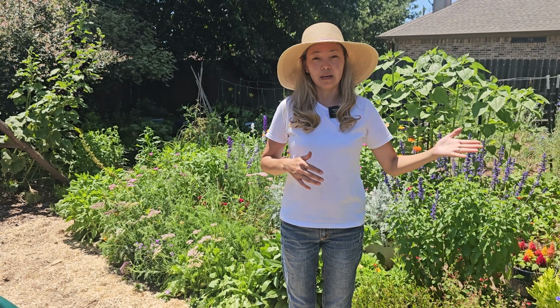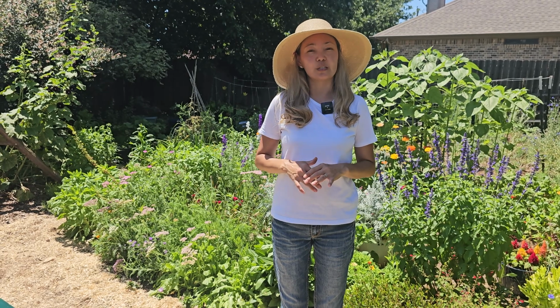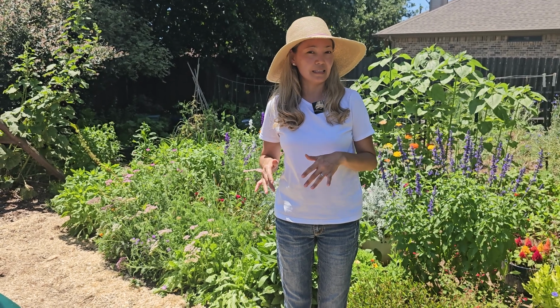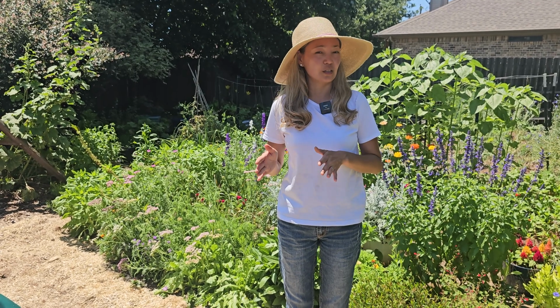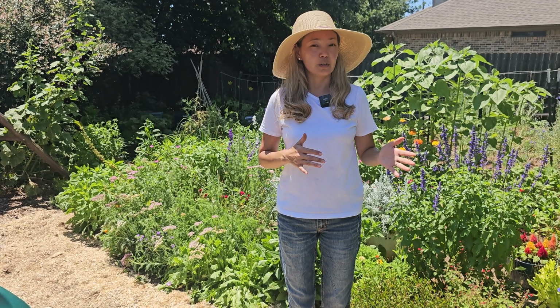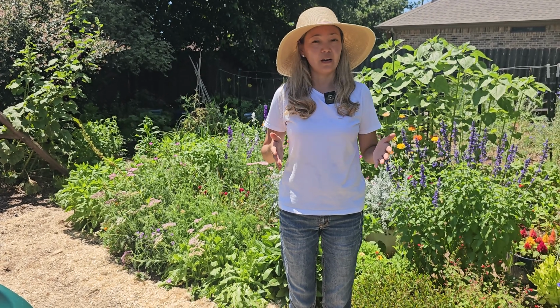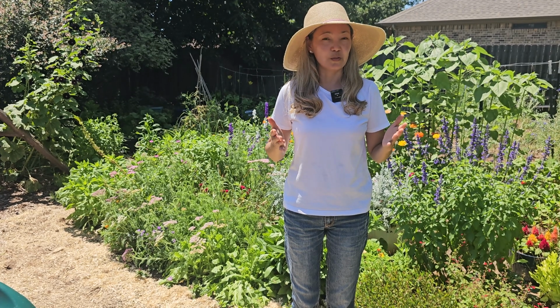We kept them on the back porch since we don't have a root cellar, and that worked out okay. But long day onions, which are normally grown in cooler climates, can store up to a year. For long-term storage, onions need to be stored in a dry, cool place like a root cellar where the temperature stays between 35 and 40 degrees Fahrenheit. And like I said, we stored our onions on the back porch last summer, and it worked out fine because we don't have a root cellar or any cool and dry place.